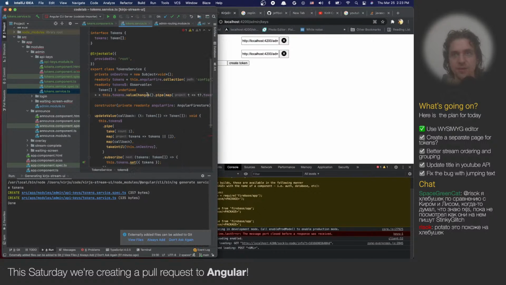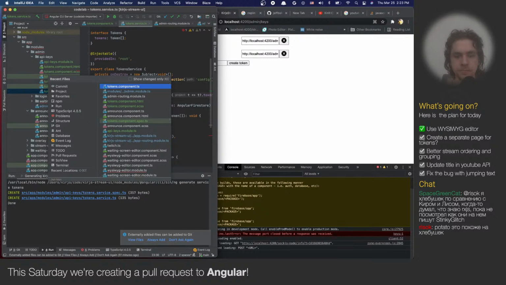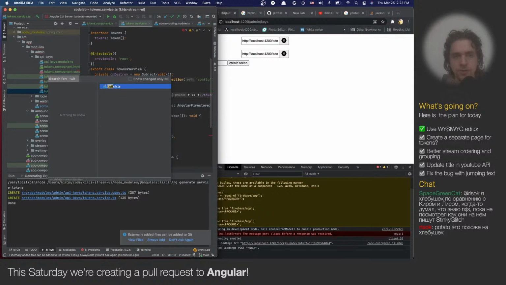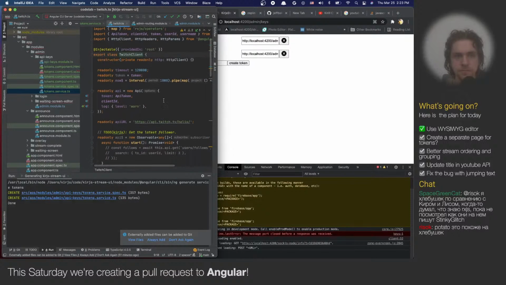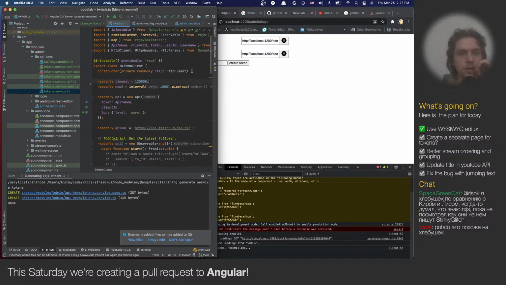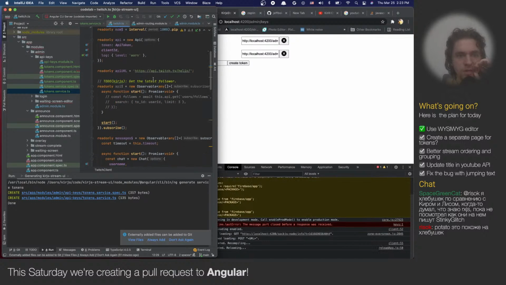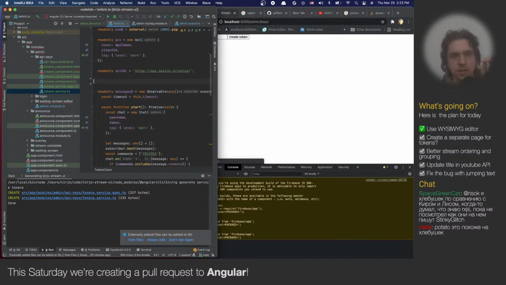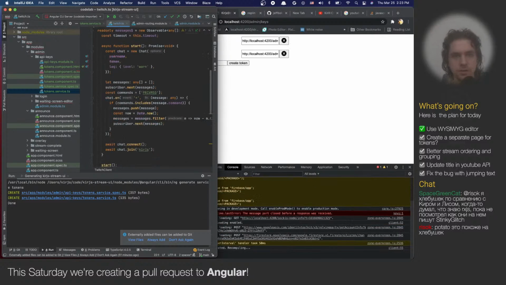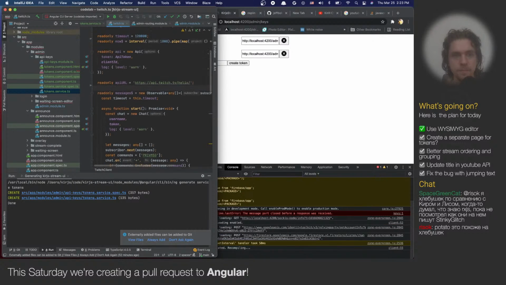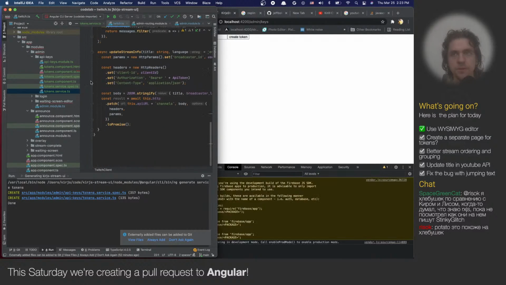Okay, tokens. Where do I get the tokens? In the Twitch TS. So this is not needed anymore. Okay, I have lots of dark magic here. I can just delete this. I don't care. Cool.